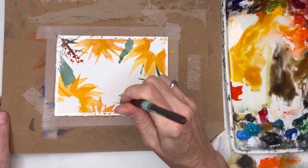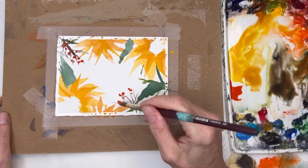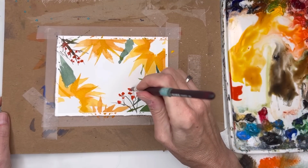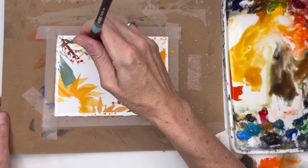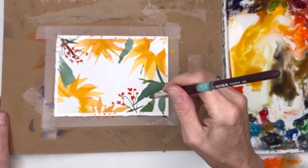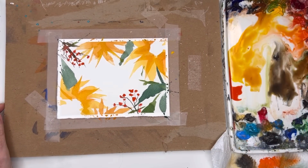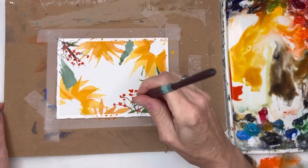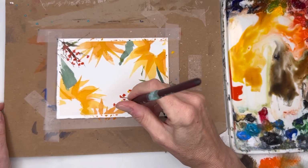And you don't want to just do like soldier berries. You want to cluster them. I kind of push it on the side too a little bit. They don't have to be perfectly round. Don't get caught up in that. Putting some berries over here. Bring them down. Already looking sweet. And then of course the yellow. So grab yellow from the tube. I'll kind of push down. And they meet with each other. They'll be kind of pretty.